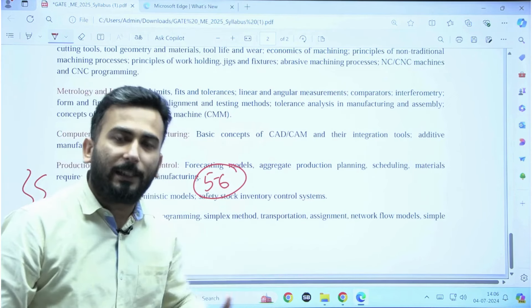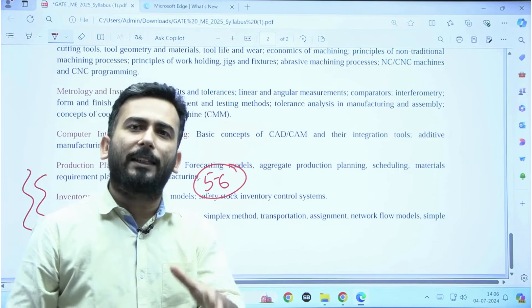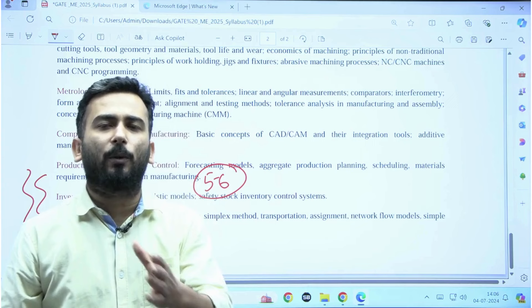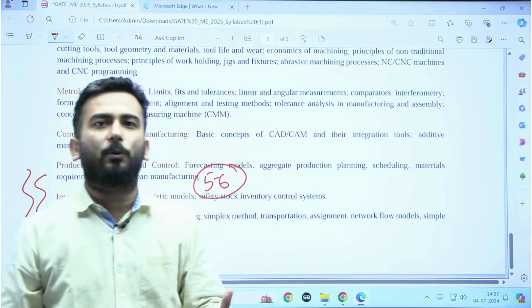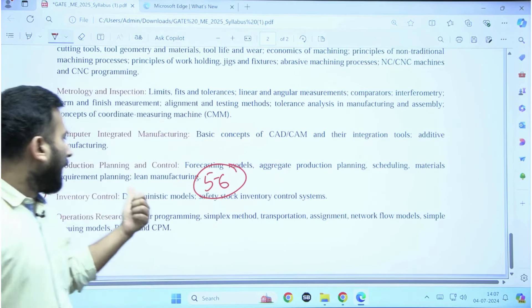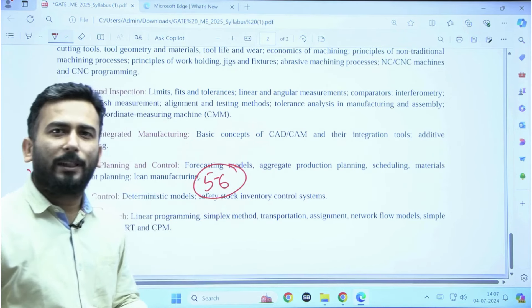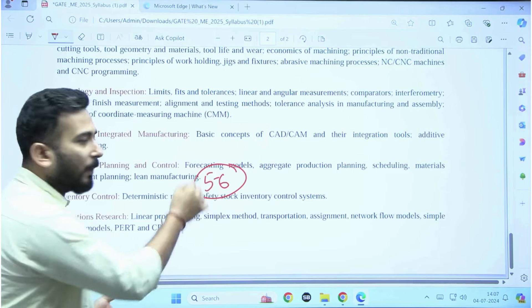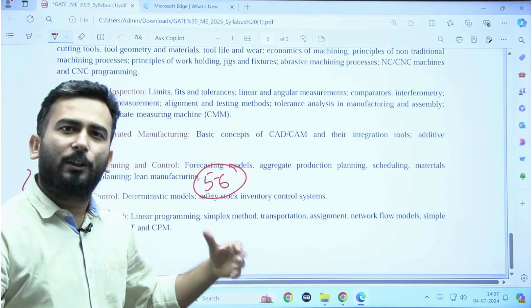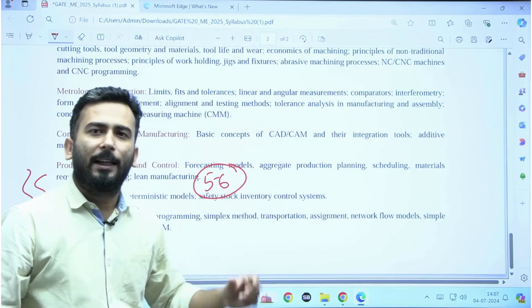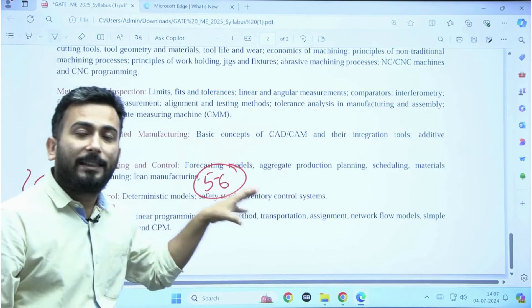Because once you read the topics, very easy questions, either it will be very difficult which you cannot solve or either it will be easy straight formula based that you can solve it under a minute also. All the topics are more or less important only. So cover the industrial once, once you cover industrial after that, you can revise this through the test series. Industrial is done. Cover industrial, do not leave, these are the easier subjects.